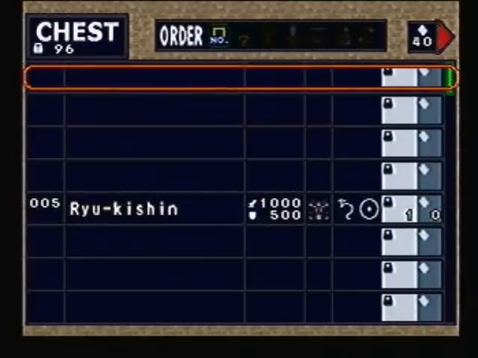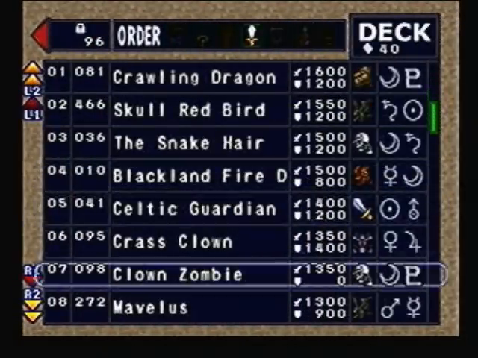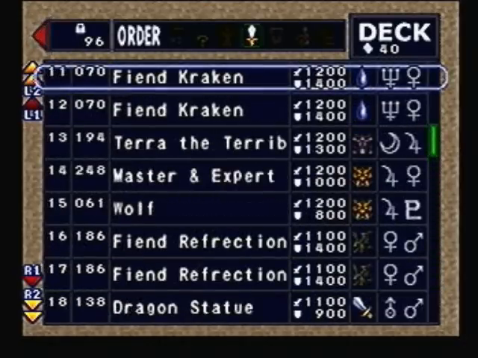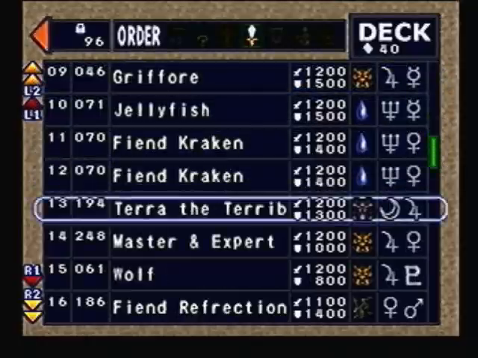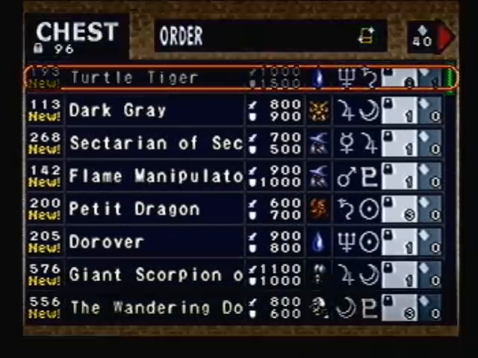Let's build deck. Turtle Tiger. Yeah, I'm going to put that one in, probably. Let's see, my weakest monster. That's water. That would be you, which is stronger. So never mind, we're not doing that. Oh, wait, Terrier the Terrible can go. I'm going to get rid of the Fiends.